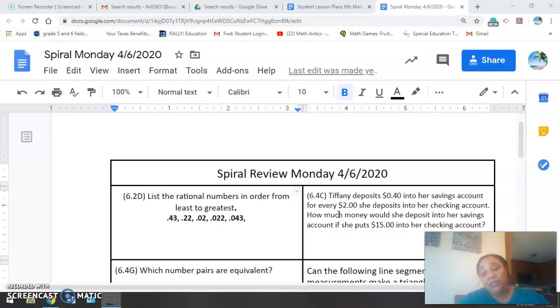Now, what I would do is this. I would draw a T-chart. Now, you know how a T-chart looks. It's just like a little T, and on one side you have checking, and one side you're going to put savings. Okay? Now you're going to put $2 for every $2 you put in checking, you're going to put 40 cents in savings. You're going to keep on doing it until you add up on the checking side. It's going to add up to $15. Okay? And then you're going to add up your savings side and see how much money you saved. Okay? And that's going to help you get the answer. Another way to do it is you're going to divide. You can divide. Okay?